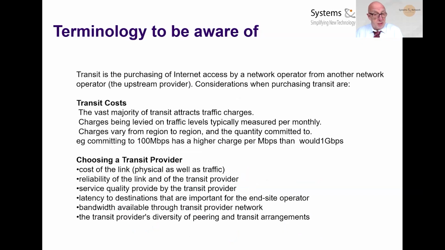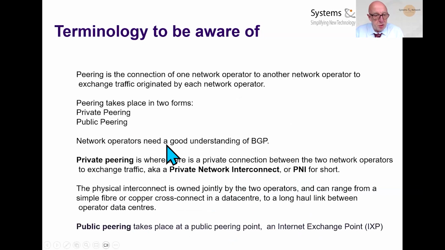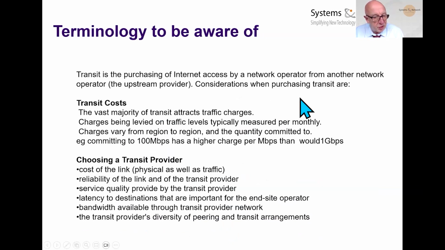Transit, like I've said, is the purchasing of internet access by a network operator from an upstream provider. So the upstream provider will contact you. You will be in connection with it. Data will flow. The transit costs: the vast majority of transit attracts traffic charges. The charges themselves are levied on traffic levels, and they will be measured on a monthly basis.